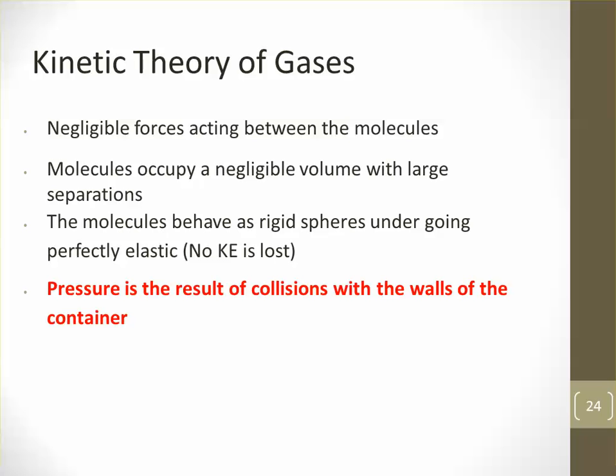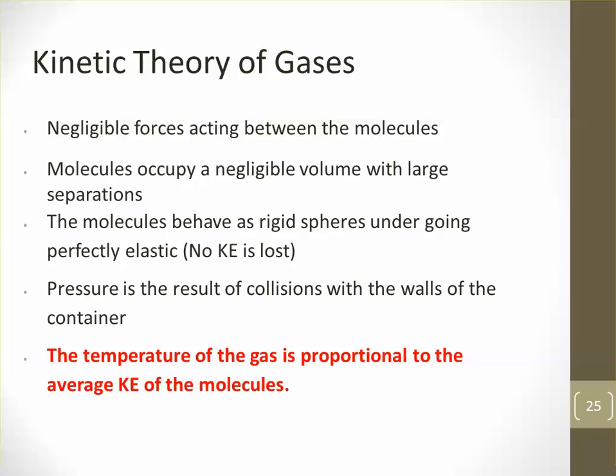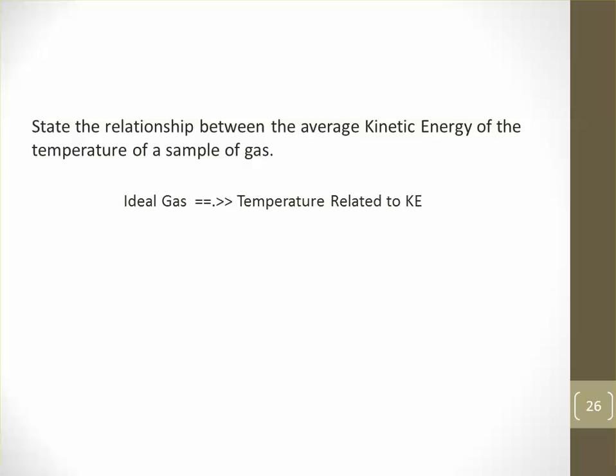We're also going to assume that pressure is the result of collisions with the walls of the container. This one's easy enough to understand. You can imagine taking a fire hose and spraying it against a pressure plate, and the particles of water, the individual molecules of water, all moving in mass and striking that pressure plate, are going to exert a force. This last one, the temperature of the gas is proportional to the average kinetic energy of the molecules, is going to require a little exploration.